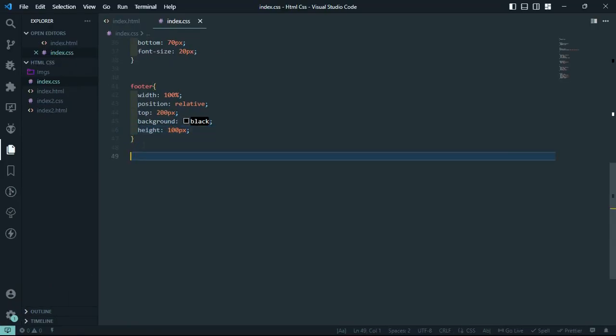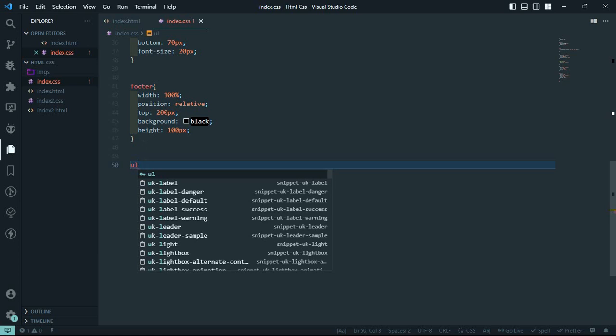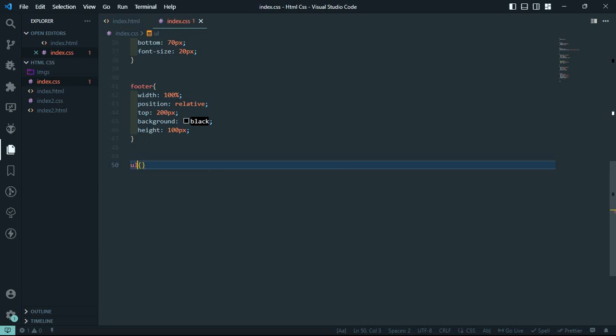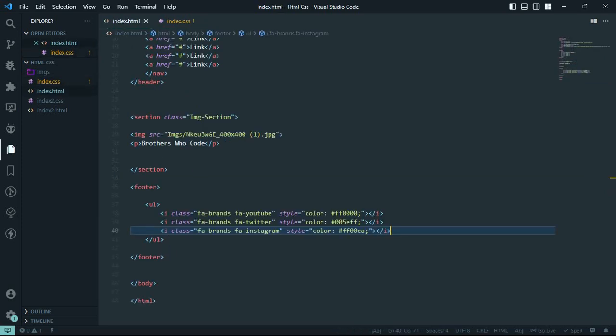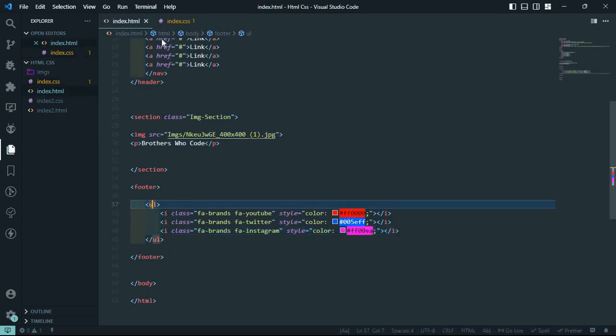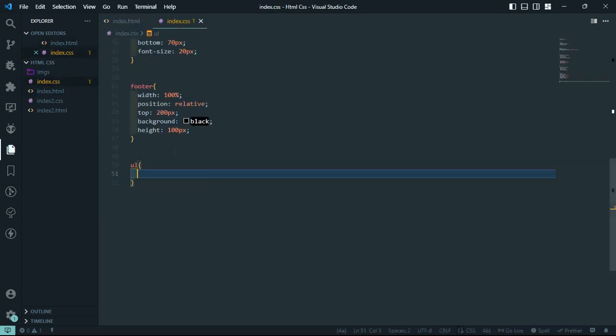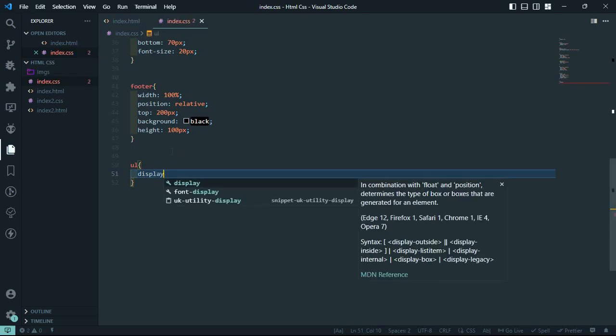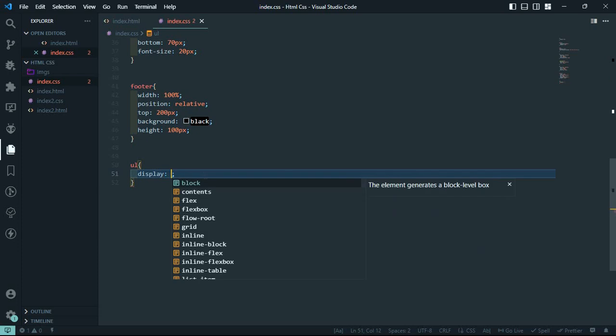Now we're going to make the icons bigger. But first we're going to move them to the center using the grid. So we're going to target the UL, which is just the little container that we have covering the icons, containing them. Say display grid.